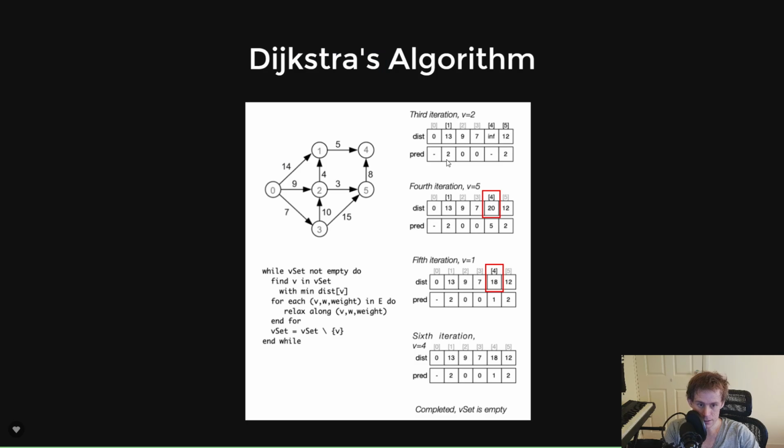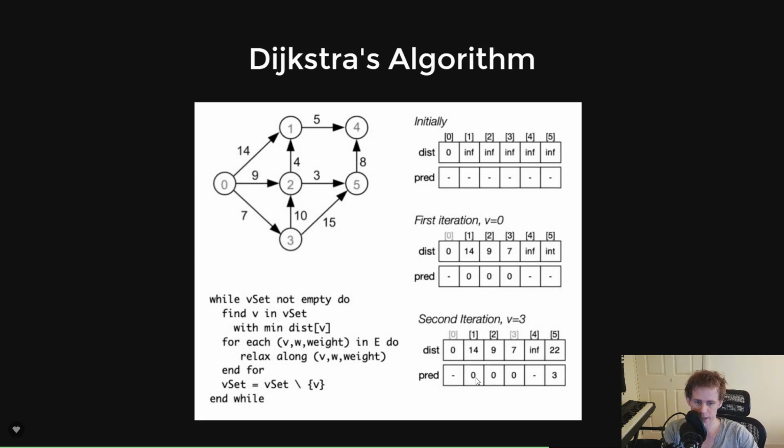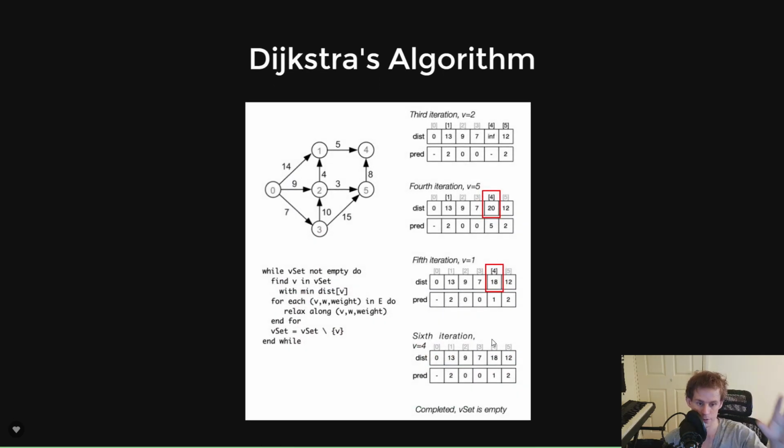The next slide, sorry, just quickly, how do we know what to explore next? We've got 0, 1, 2, 3, and 5. Well, we've already explored 0 and we've already explored 3. We can't explore those again, so we're going to have to explore the next lowest, shortest path, which is 2 in this case. Because to get from 0 to 1 is 14, 0 to 5 is 22, 0 to 2 is 9. So it's the smallest edge of the nodes we've yet to explore. So 2 is the next thing that we iterate from.